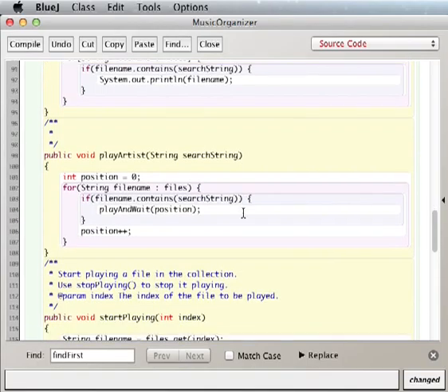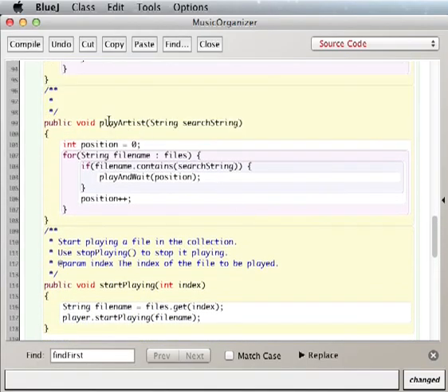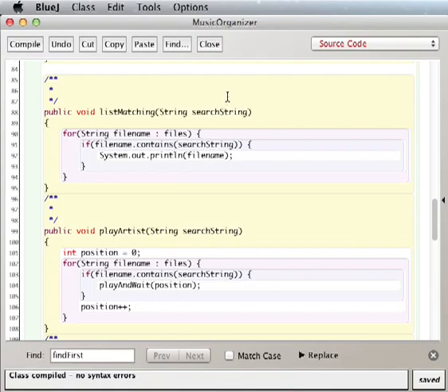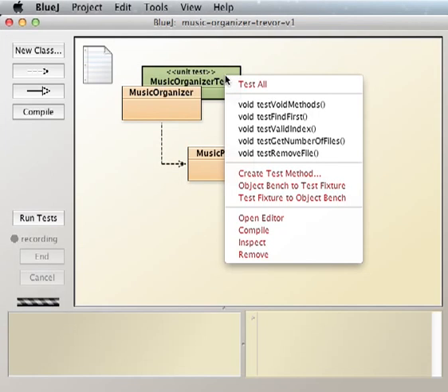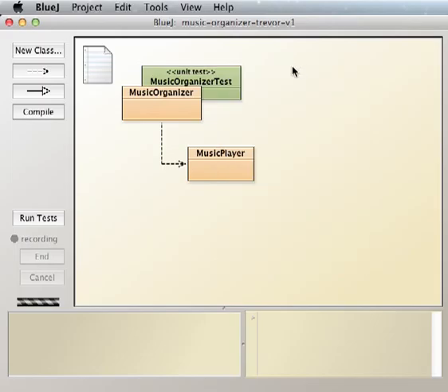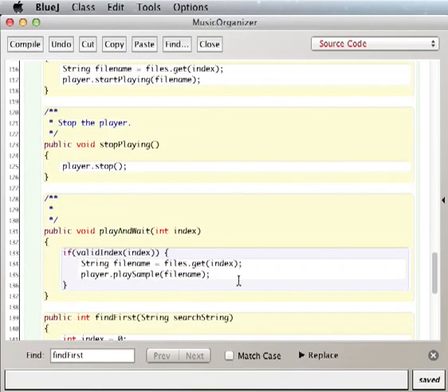Oh yeah, and the one other thing about, let's compile that. So I'll let you test that, and again, you can run the tests on that, and when you have the whole thing done, you can just say test all, and it'll test all that stuff. But I just wanted to remember to tell you with find first. Let's see.